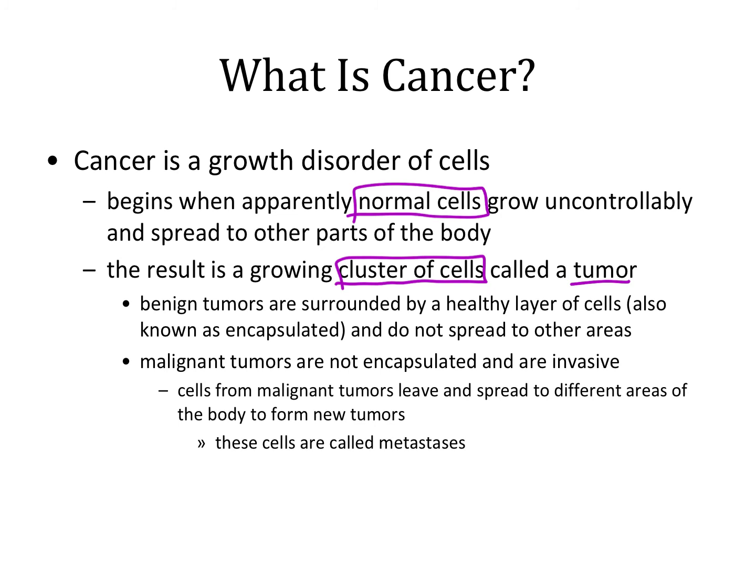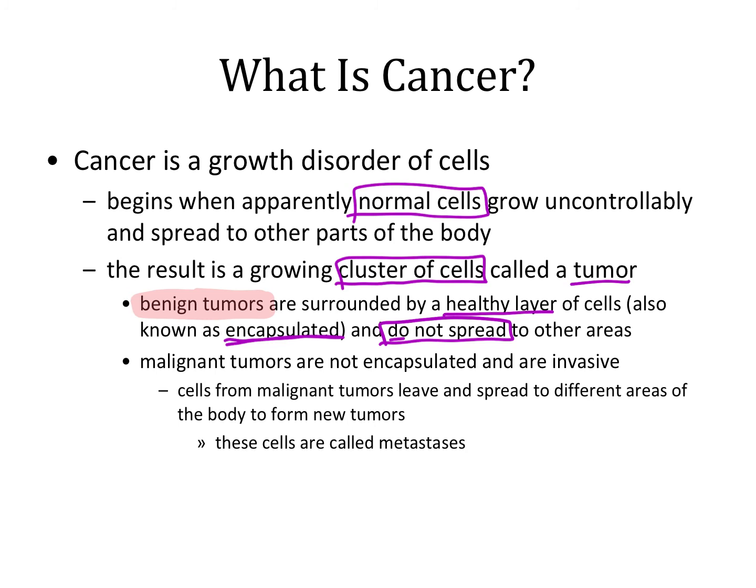We can get two types of tumors. There's actually lots, but for our purposes, let's pretend there's just two of them. The first are called benign tumors. A lot of you have these already. If you have a freckle, sometimes they're just benign, and you know it because you've gone to a dermatologist. Those benign tumors are always surrounded by a healthy layer of cells, and so that healthy layer of cells protects the other cells from the cancerous cells. These are also referred to as encapsulated because they're surrounded, and they cannot, and here's the key, they cannot spread to other areas because they're inside a capsule of healthy cells that won't let them escape.